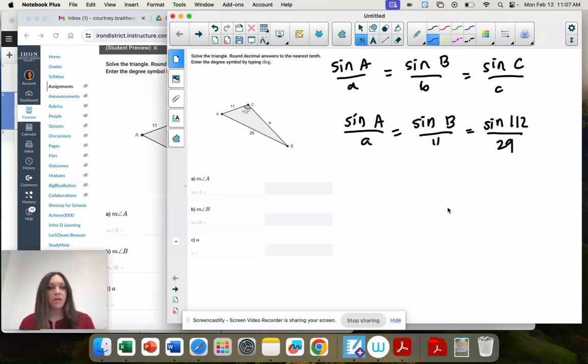Remember, when we solve, we just do two at a time. So we're definitely using this. It has an angle and a side, and it's going to help us solve one of these other ones. So I'm going to go here because that's going to give us only one variable. We're going to solve for angle B. And once we have angle B, we can subtract from 180 to get angle A. So I'm just going to rewrite these down here.